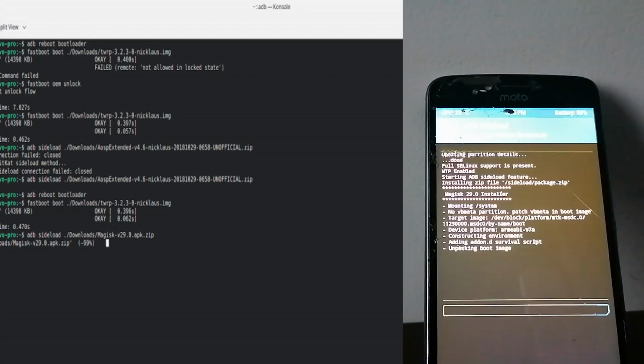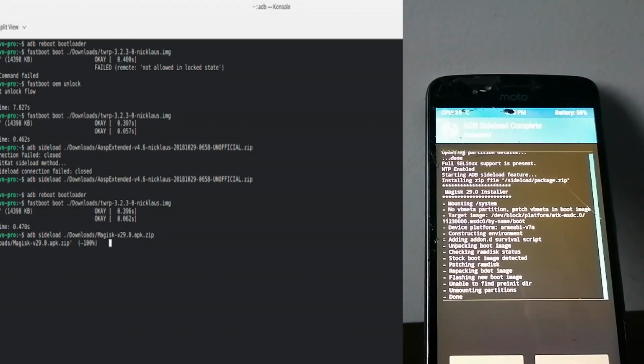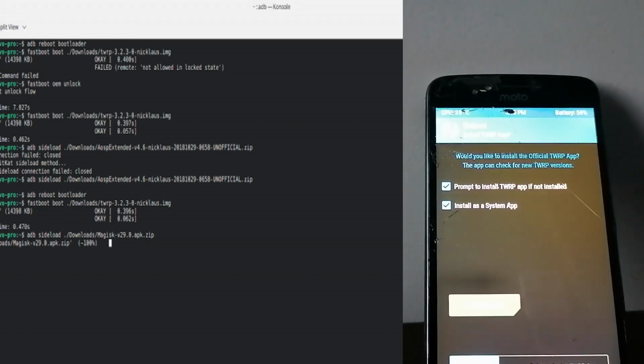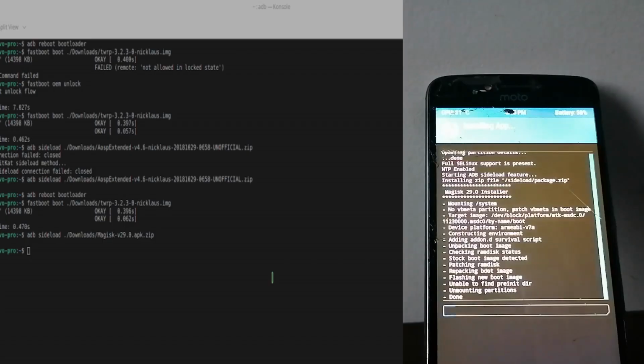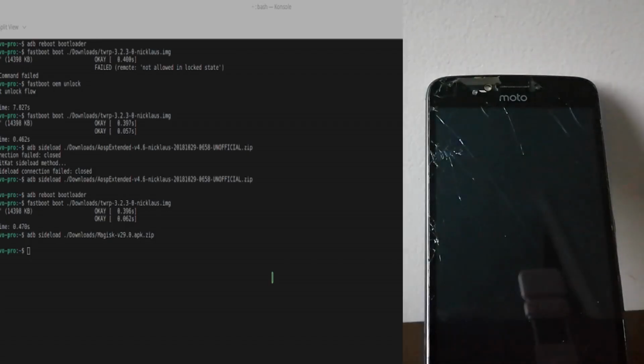It's mounting the system and it's patching the RAM disk. We're done. Reboot system. And the moment of truth.